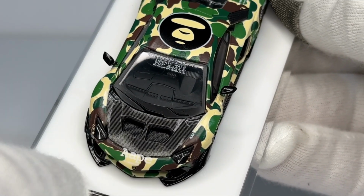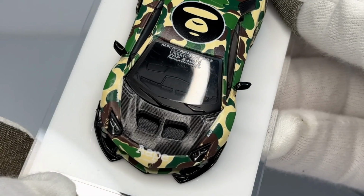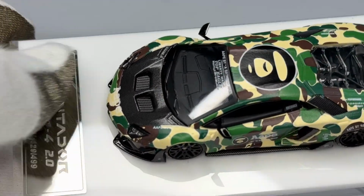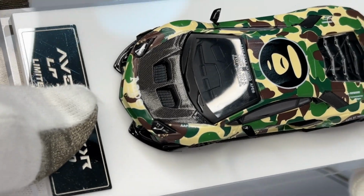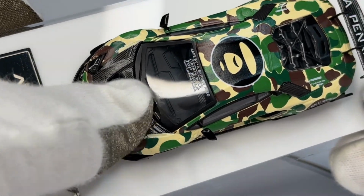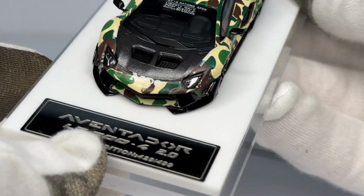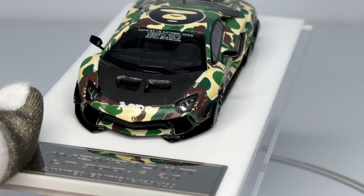And then heading a bit further down, we've got this really cool carbon fiber texture and these massive vents in the front trunk area, and you can see those are actually 3D little sections over there, and the carbon fiber looks kind of nice as well. It's got a really fine grain, but it's not very glossy or anything like that. Once again, it's got a similar texture to the overall wrap of the car. And then we've got this large AAPE and then the Lamborghini logo just underneath that.